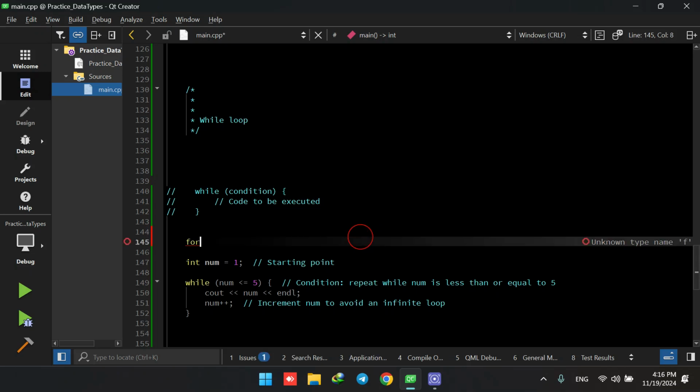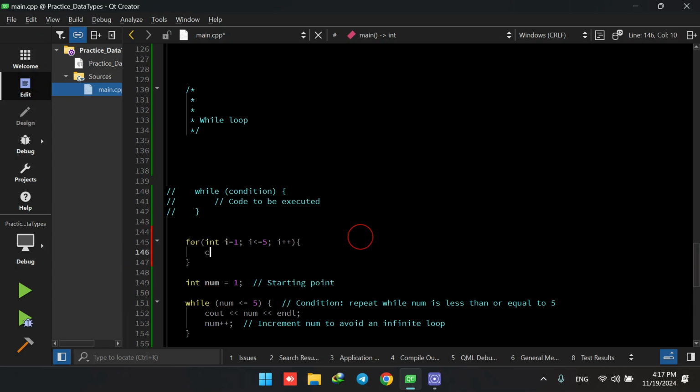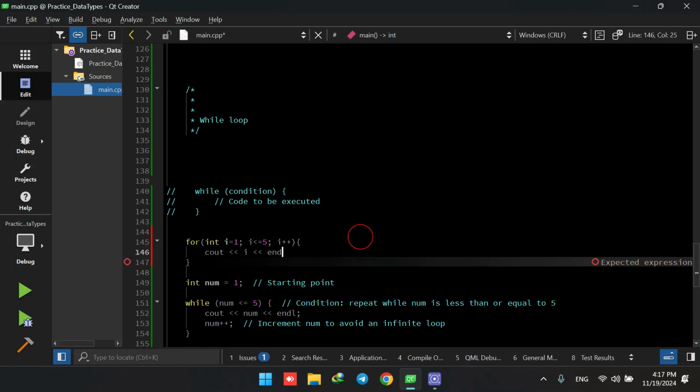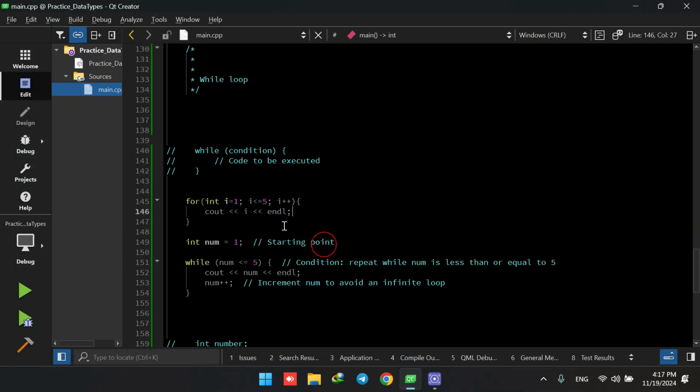Let me just type it down. int i equals 1, i smaller or equal 5, i plus plus, and then we could say print i and endl. So this is how we used to print numbers 1 to 5 previously.